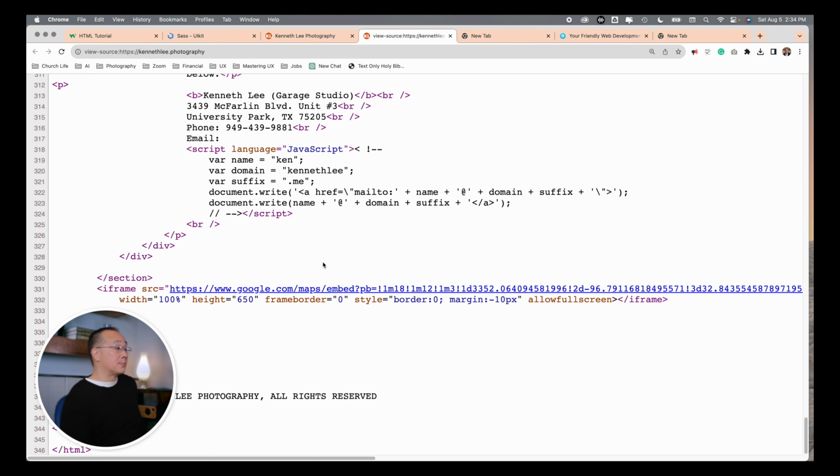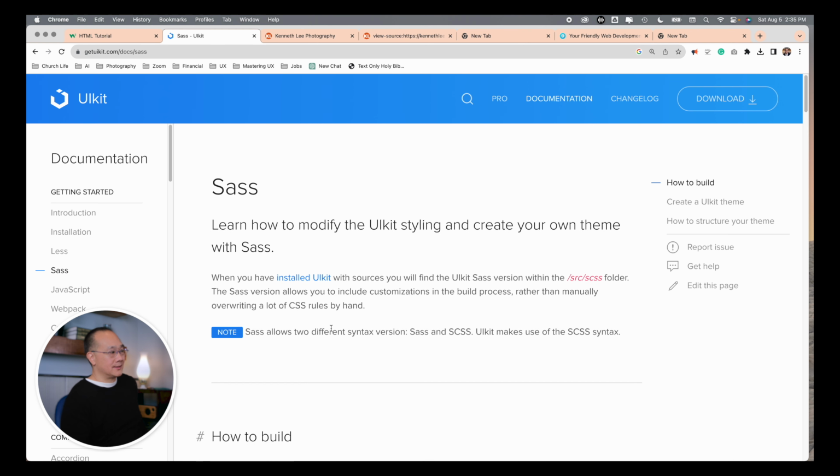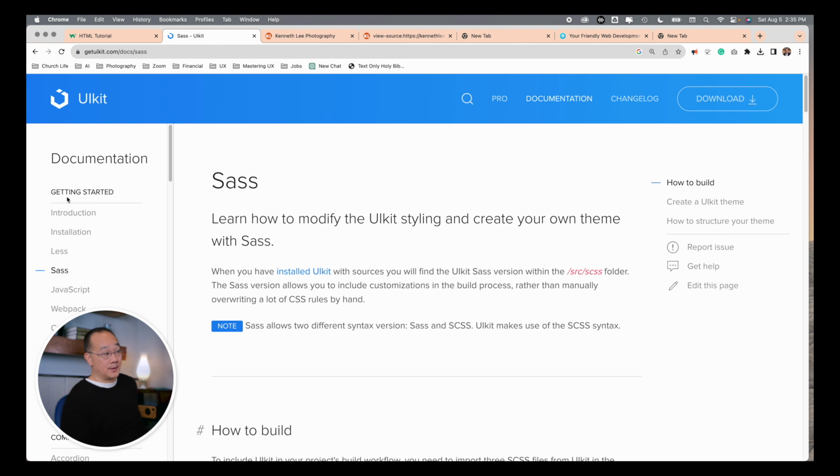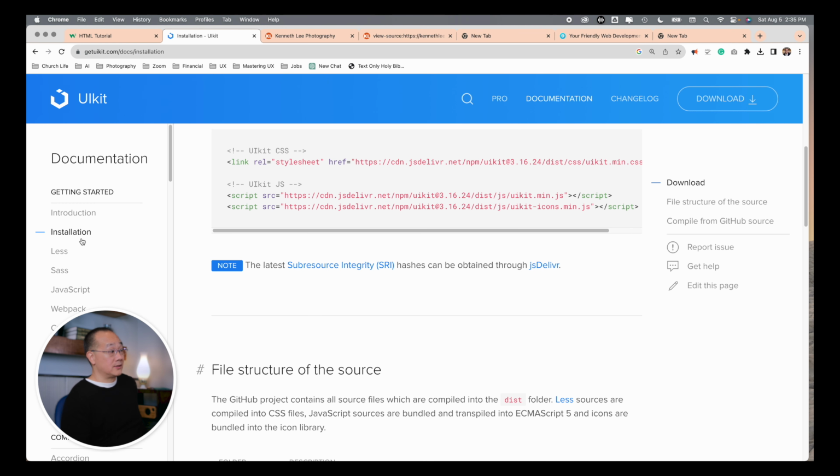And so I was able to put together this website very quickly. Now, the next way to do this is if you go to the UIkit website, you'll see it says installation. And this installation is really that CDN way, if you just link to it. There's nothing wrong with doing it this way. If you've got a website, you don't really want to use Sass, you're not working with a lot of developers, and you think maybe it's a website that's going to be one and done, maybe done in less than 20 hours, go ahead and use this.